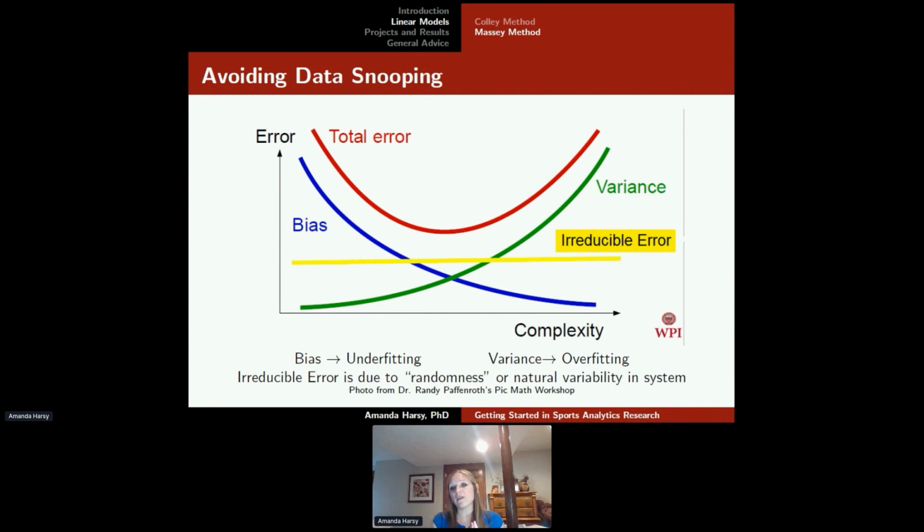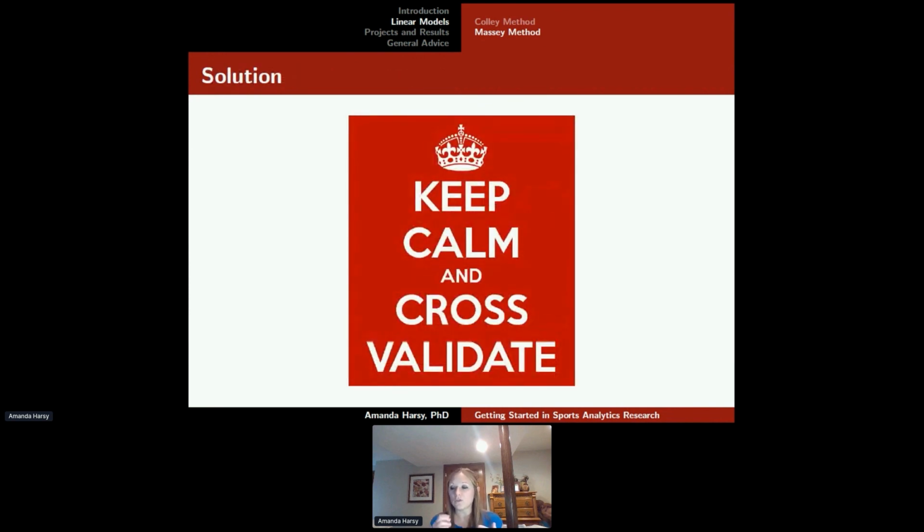So one thing that you can do is use cross-validation to help with this. A lot of my students will incorporate this to mimic what they would actually want for a prediction. What they do is take their data set and split it into a training set, where they make their model, and a cross-validation set that we then test, and then go back to our training and test again and go back and forth.